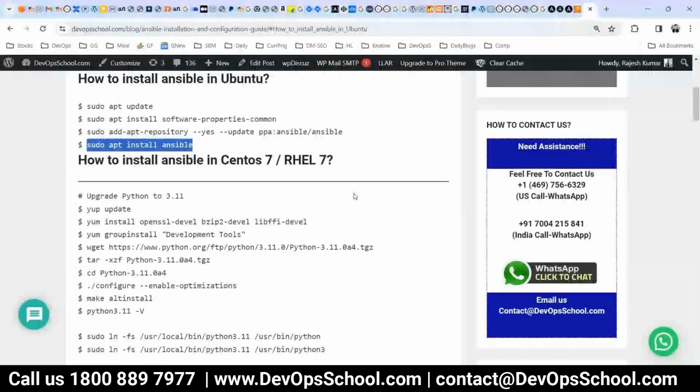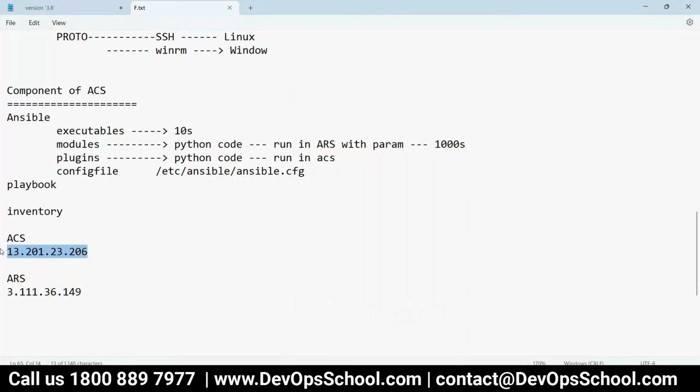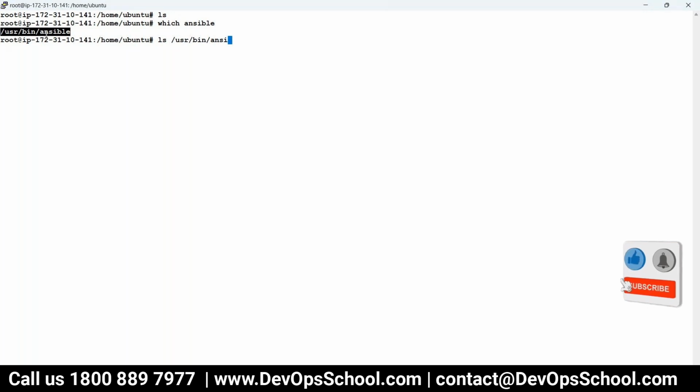Now, if I show you here, this is Ansible. Let me show you the executables, modules, plugins, and config file. If you type which ansible, here it is. Now ls /usr/bin/ansi*.